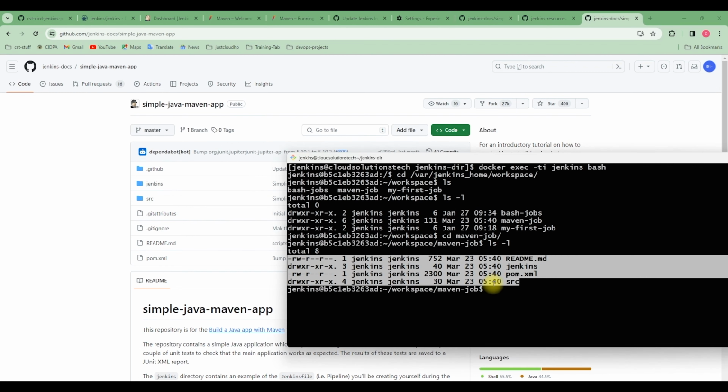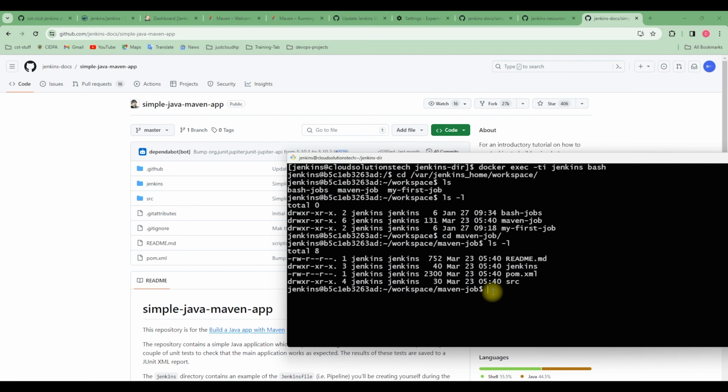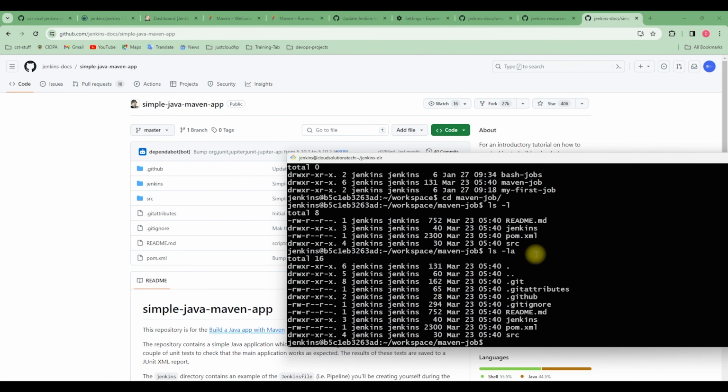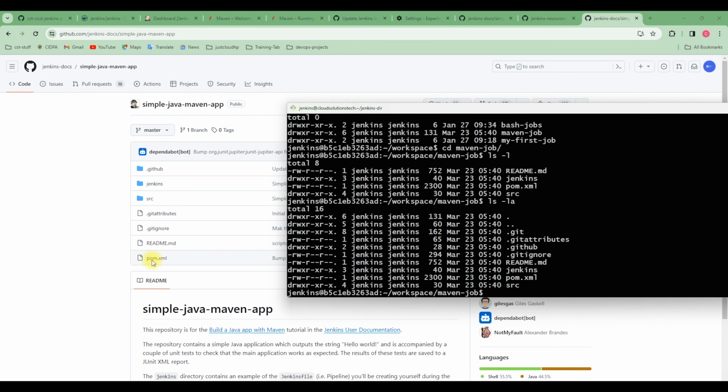And then for us to be able to see the hidden files as well, if I do ls -la, now you can see everything right here, because these ones were not showing up. Anything you see with a dot in front of either a directory or a file, we call it a hidden file. So now you can see everything that we have in the Jenkins repository on GitHub. We have everything right here locally. So now we can see that everything is being cloned into the workspace of the job. So remember that everything that happens in the job is happening in our workspace.